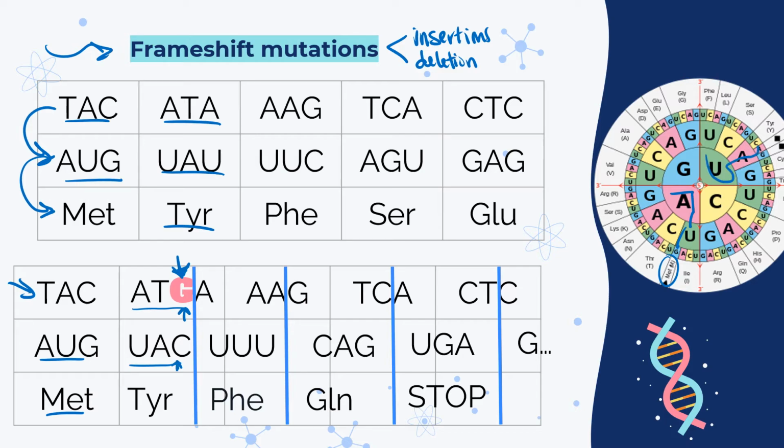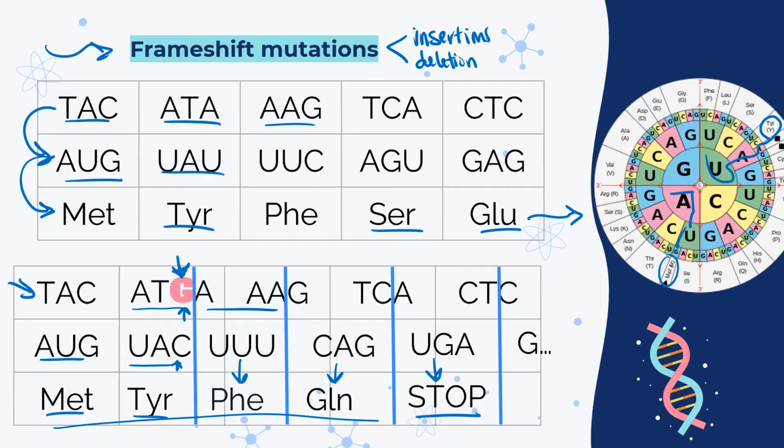UAC, interestingly, also codes for tyrosine, so we don't have an impact to our amino acid sequence yet. AAG is now AAA, interestingly still phenylalanine. But my serine now becomes glutamine, and my glutamic acid is now, whoa, it's an early stop codon. So this one has a huge impact on the protein because I should have this guy going on and on for hundreds, if not thousands of amino acids to build that functional protein. Here, I only get 4 amino acids and then it stops. Definitely going to have a big, serious, huge impact on the protein.